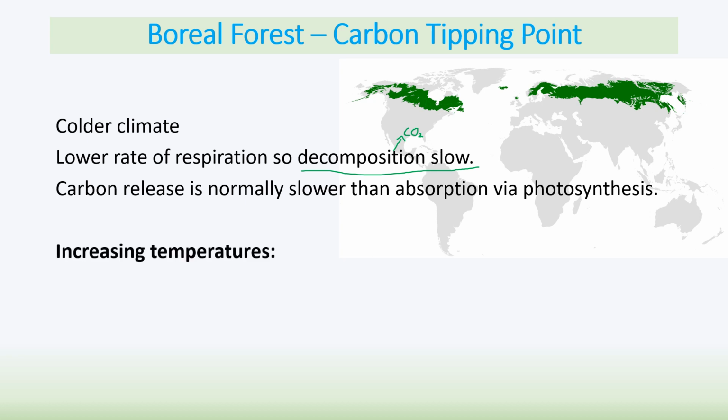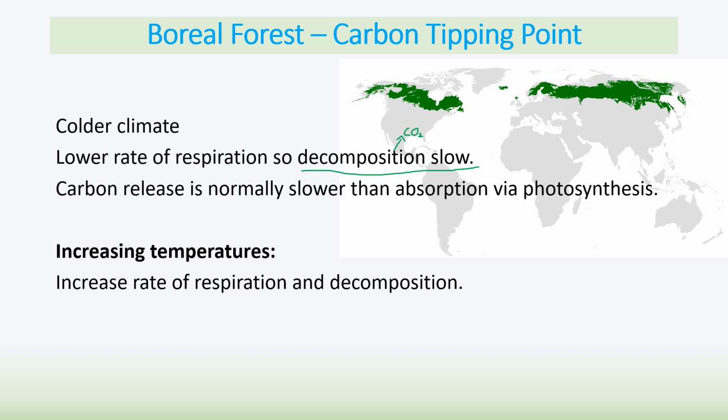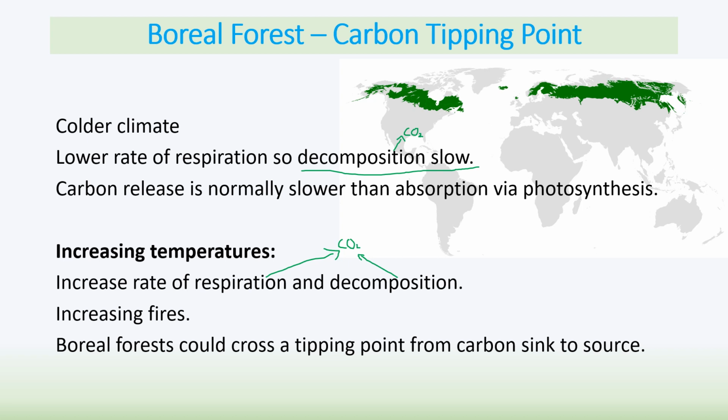However, as temperatures are increasing globally, the temperatures in these boreal forests are increasing. Therefore, respiration and decomposition are increasing, both of those processes again releasing carbon dioxide into the atmosphere. Because they're both releasing carbon dioxide, they're starting to become carbon sources. You can add to this the fact there are more fires because the temperature of the planet is going up, and therefore boreal forests could cross a tipping point where they are carbon sources as opposed to carbon sinks in the future. So what are the immediate effects of this?